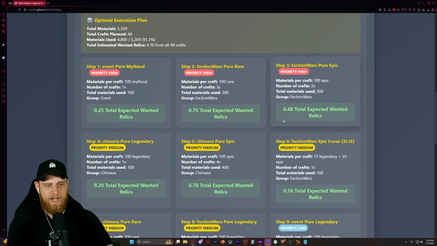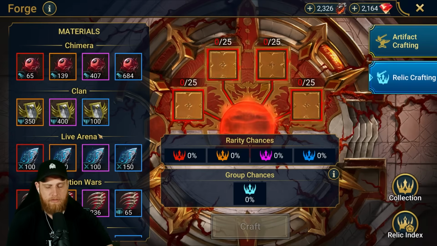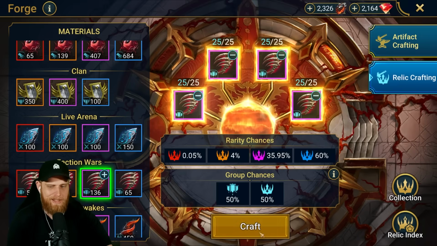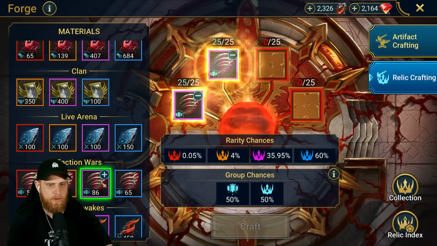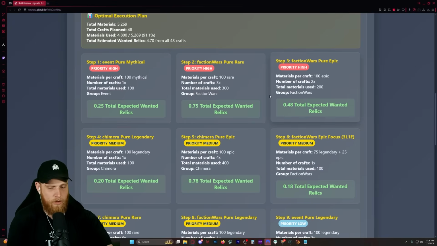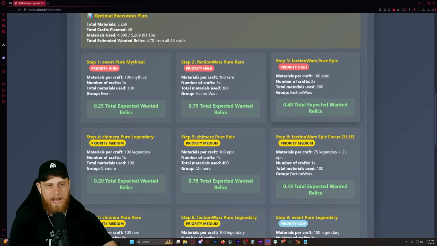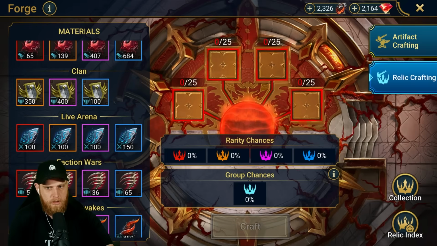Step number 3, Faction Wars Pure Epic. So we're going to do 2 Pure Epic crafts for Faction Wars. Faction Wars, honestly, is one of the groups that I'm not super excited for, other than some of the rare stuff. And I guess the Perch Shadow is kind of cool. So 2 of these. Dang, we're collecting all these rares. So far, I got nothing that I wanted. These rates aren't looking too hot, but I'd much rather use my bad luck now and save it for the mythicals later. So Chimera Pure Legendary, we're going to do 100 of those for Chimera.